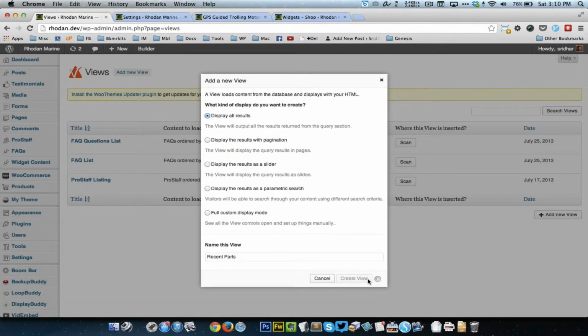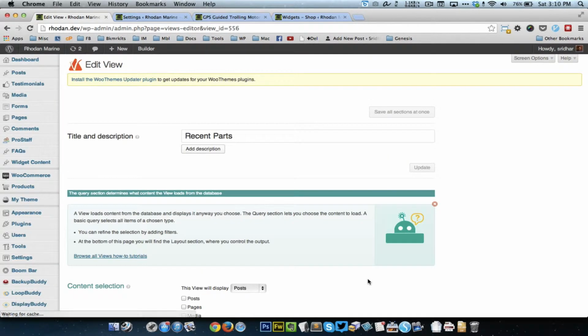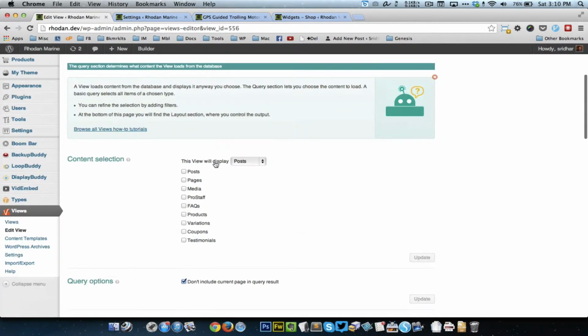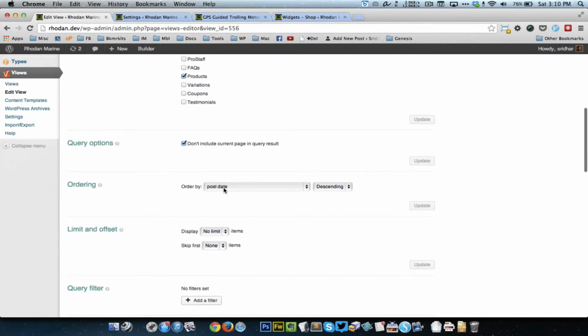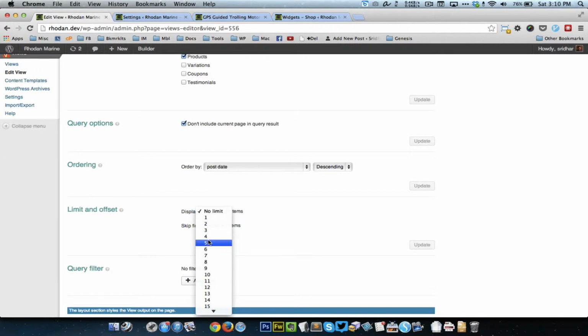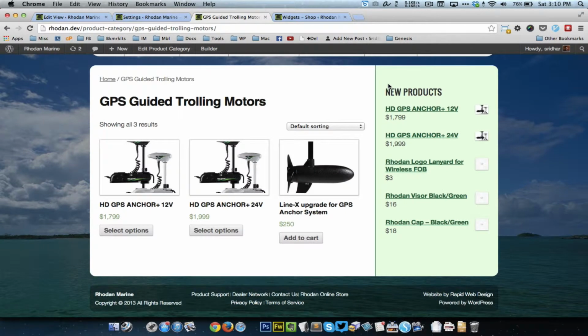Okay, so this view will display products, and I want to display 5 products. 1 2 3 4 5.